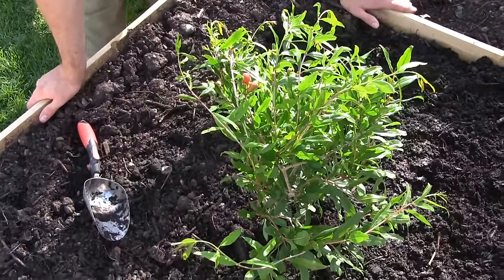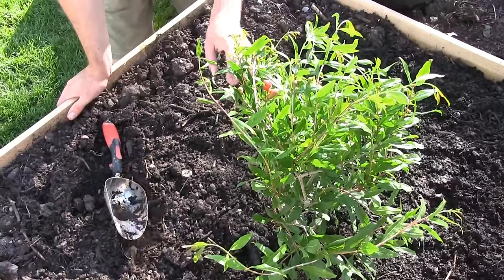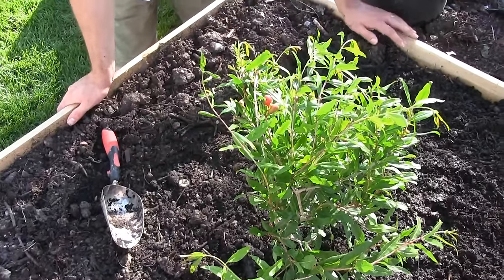When we do fertilize after about three months, it's going to be a nitrogen-rich fertilizer to boost leaf growth and get it growing really fast. My answer for a great nitrogen source is Trifecta Plus — that's what we use on all our plants. If you don't have access to that, fish emulsion or blood meal are really good options. Blood meal is typically around ten to twelve percent nitrogen by weight, which is a great amount.